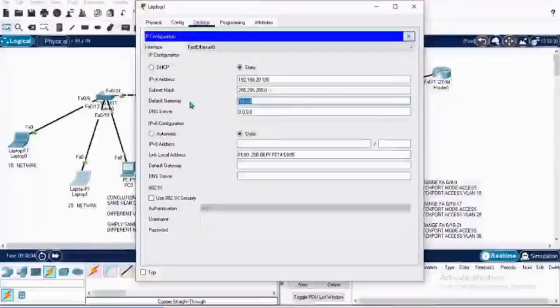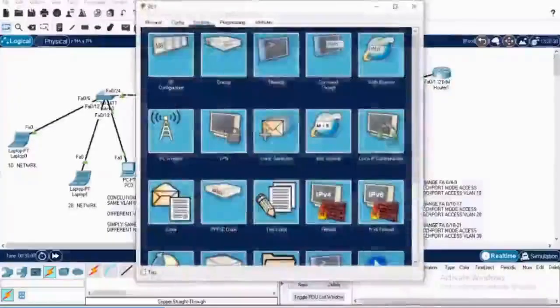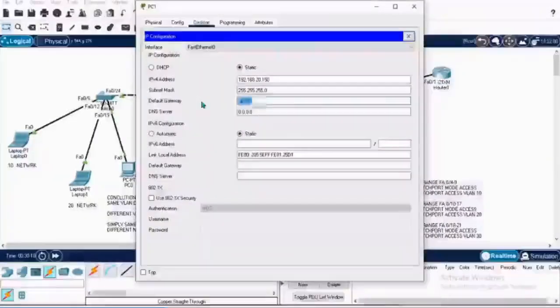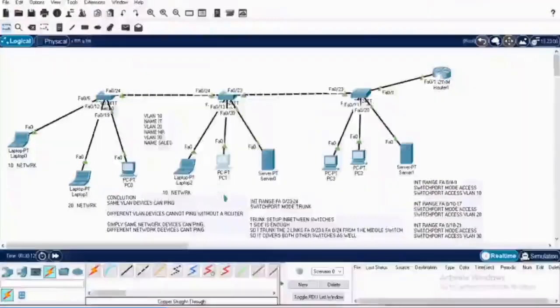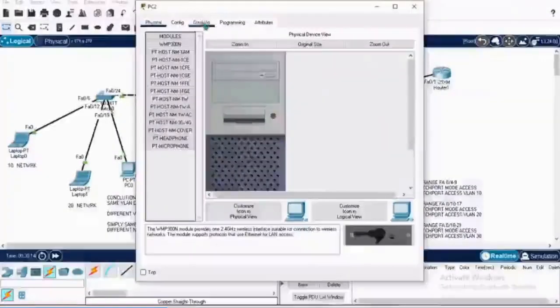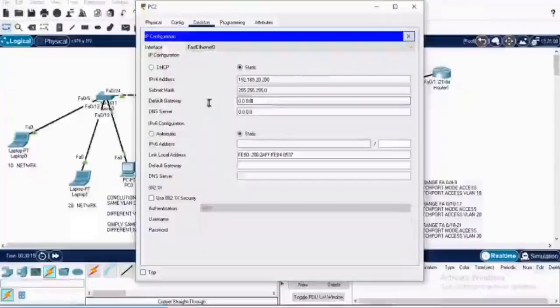So 20.1 is going to be the default gateway for the VLAN 20 devices. Now all the default gateways are added for the end devices.